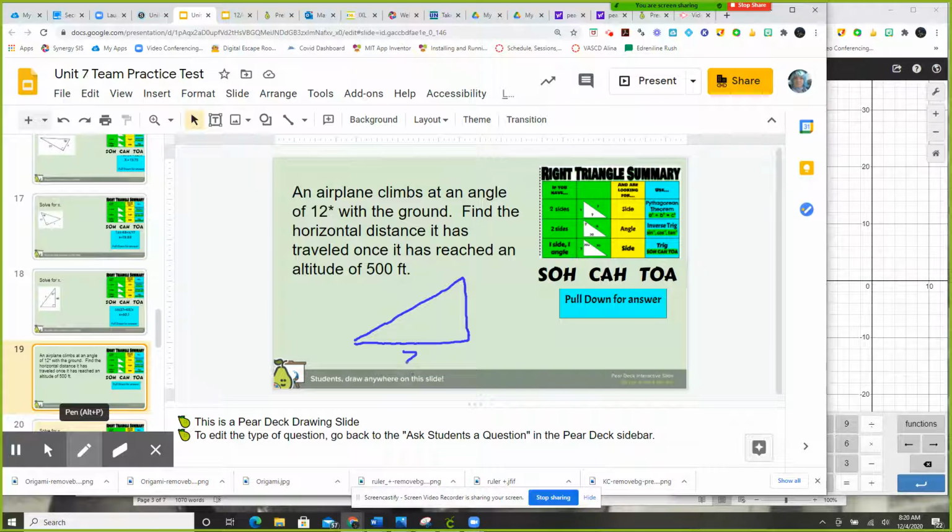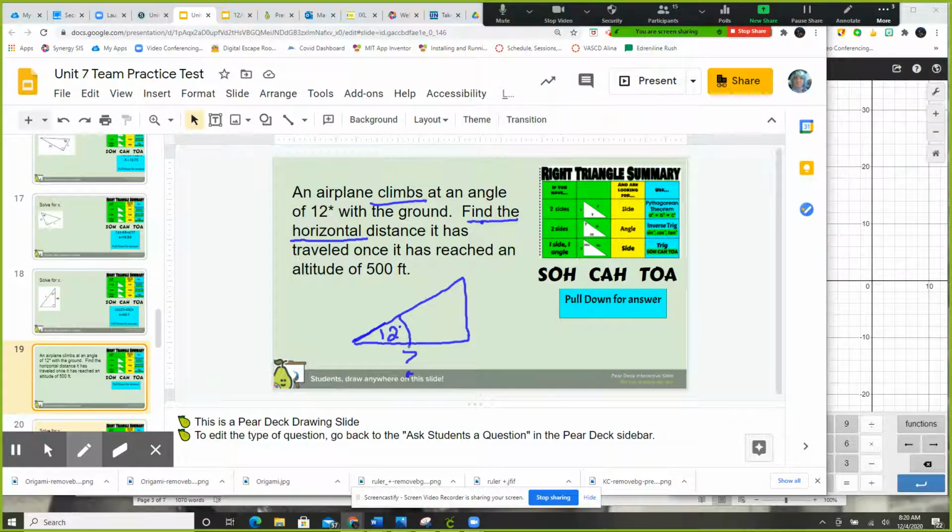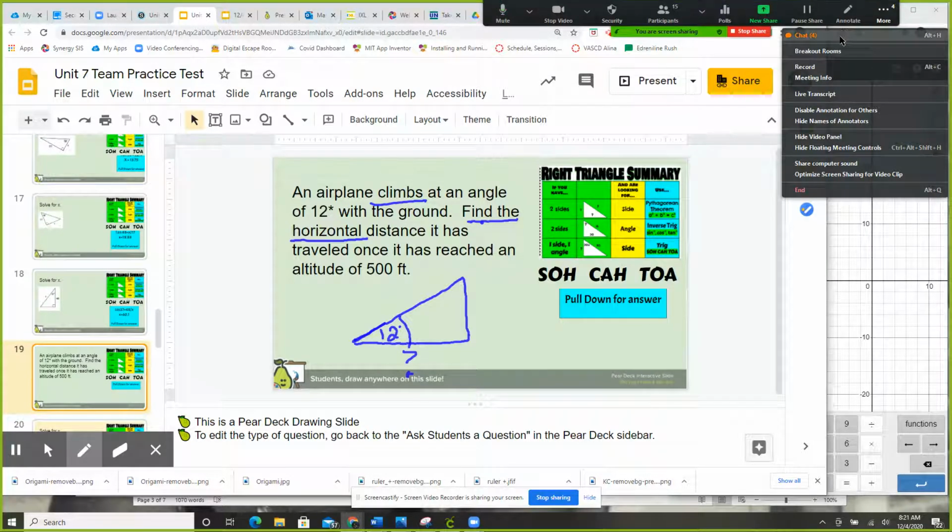And horizontal is the side-to-side one, right? That's what I'm finding. So what else? Victoria and Asia, you guys are both trying to talk. Absolutely. So it's climbing. It's going from the bottom and it's climbing. So that's how we know the 12 goes here. And that's the toughest part. And then where do I put that 500?